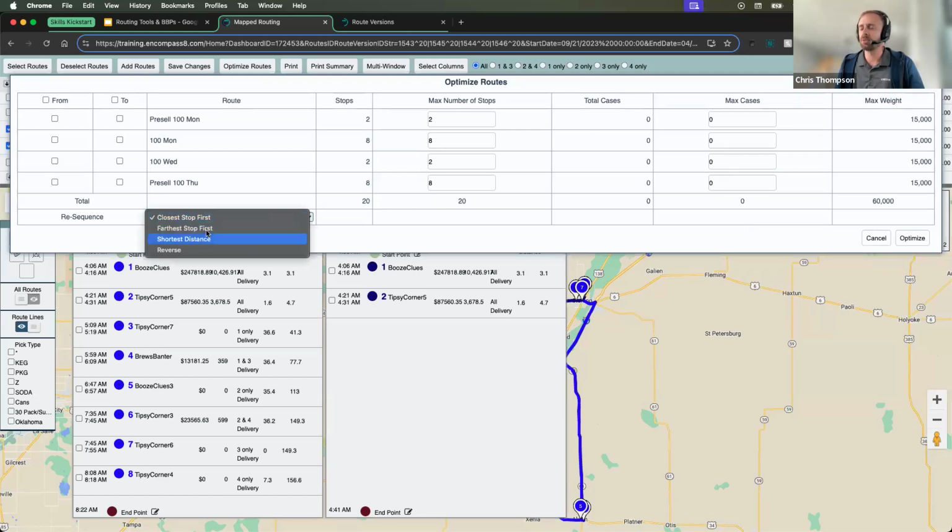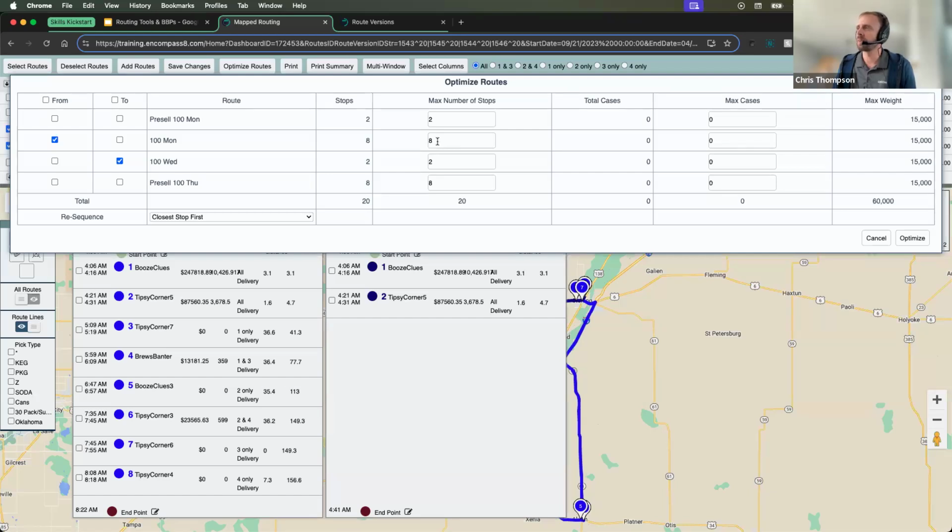We have the ability to then resequence those stops based on, is it the closest stop to the warehouse or the furthest stop to the warehouse that I want to hit first? Or I could do reverse sequence or shortest distance if needed. To do that, if I wanted to pull routes from, say, Delivery Monday, and I wanted to give them to Delivery Wednesday, how do I want to optimize these is what I would want to think about.